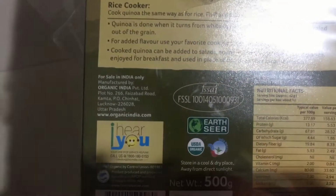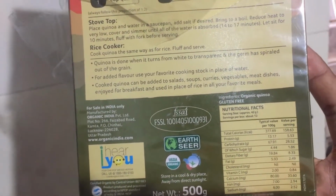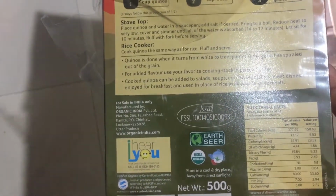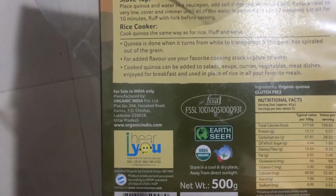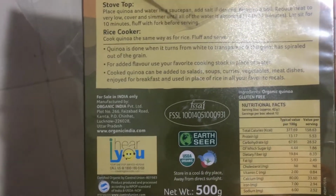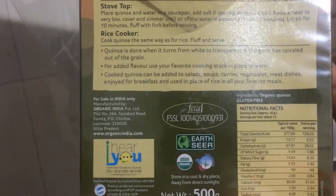If I take you through this nutritional value, as you can see here, if my camera can capture, every 100 gram of serving gives you 13 to 14 grams of protein. Apart from that, you're also getting healthy fiber. There is no cholesterol at all. Dietary fiber, 19.8 grams of fiber. That's quite amazing, guys.